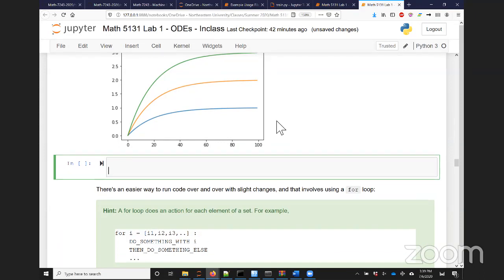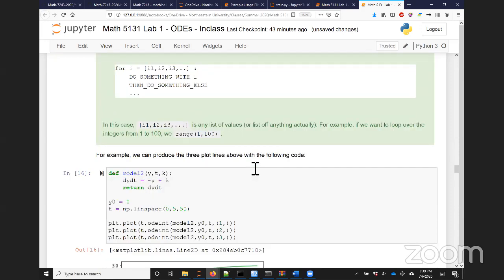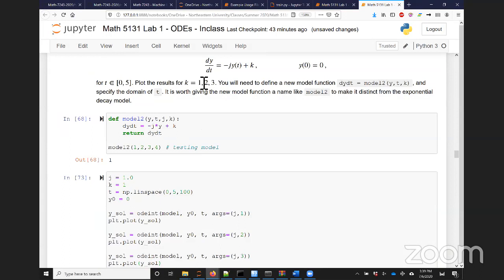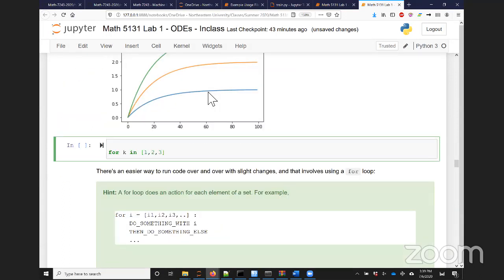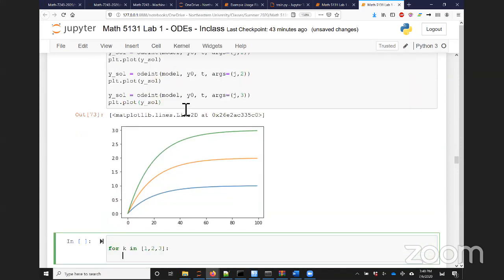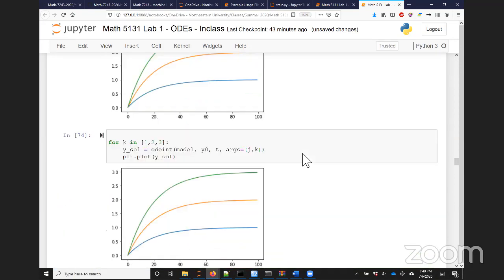But basically how a for loop works is we say for some variable, whatever it is. Oh, I'm sorry, this shouldn't be equal. This should be n. Disaster. Okay, so for k in, and then you just give it a list of values it wants to take on. So for instance, 1, 2, 3. And then do something. In this case, what we'll do is have ysol equals odeint for j and k, and then plot it. And it will run through.